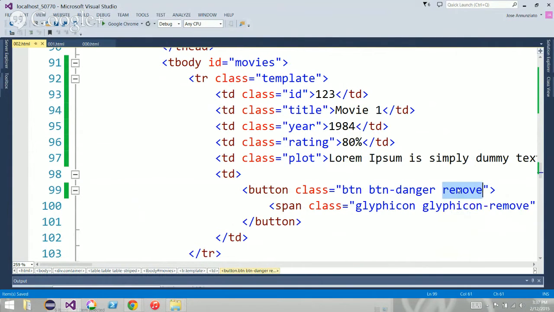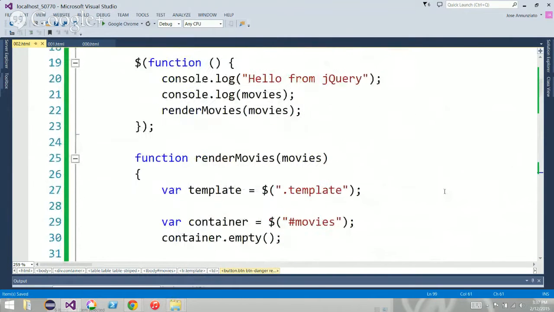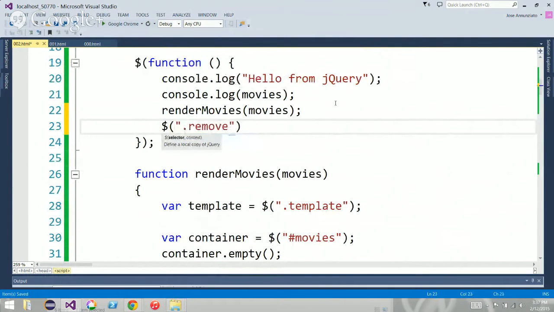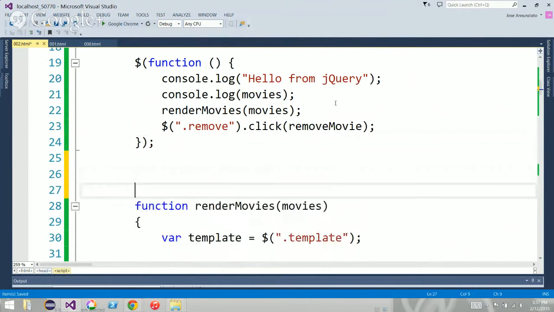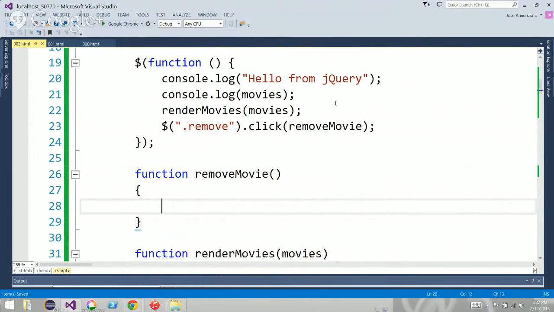So it's called remove. And let's go up here and create a jQuery statement. We're going to grab that button, give it a click event handler, and notify the method called removeMovie. So here's a function, function removeMovie.